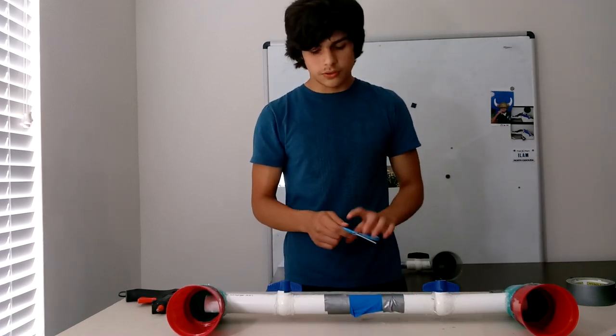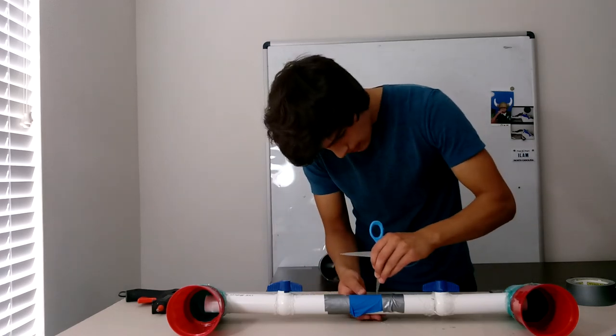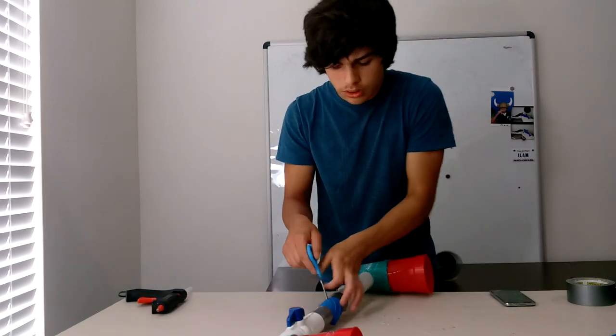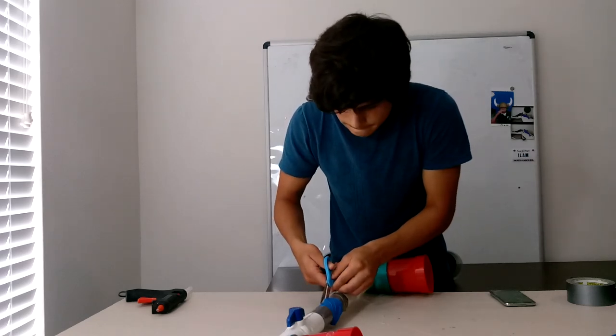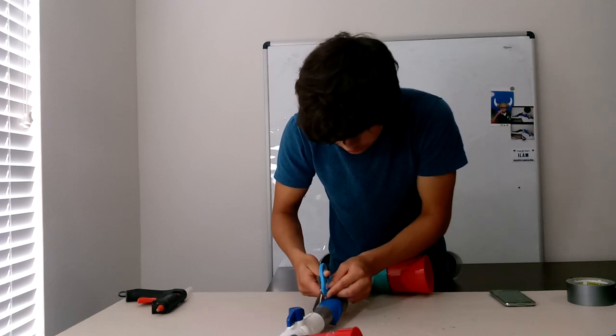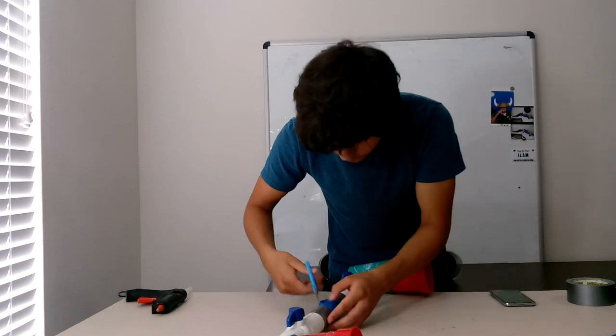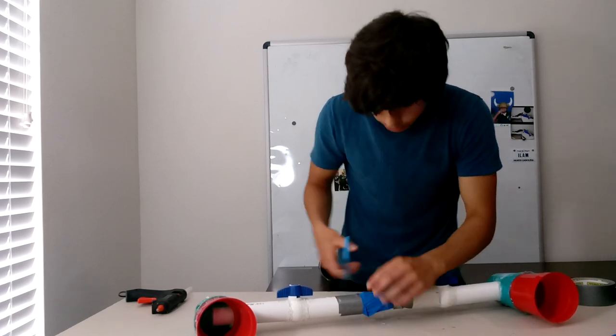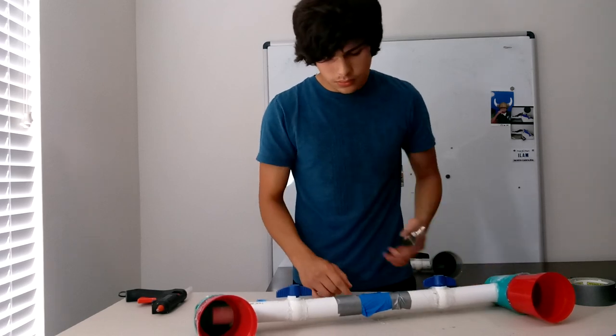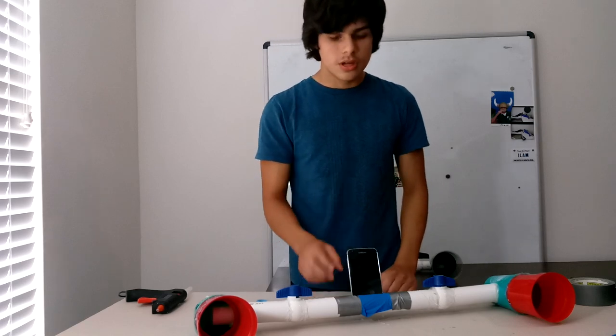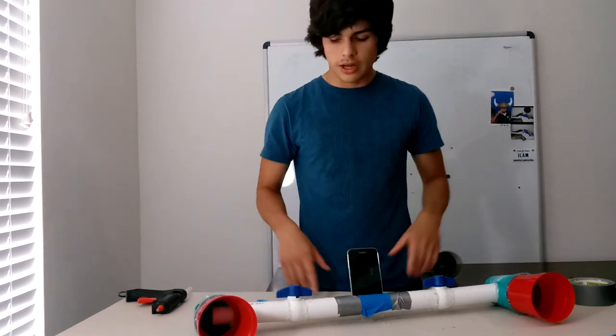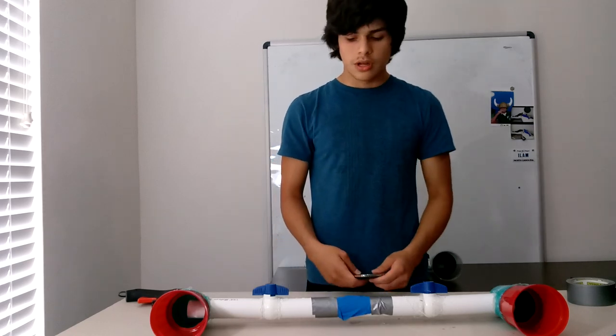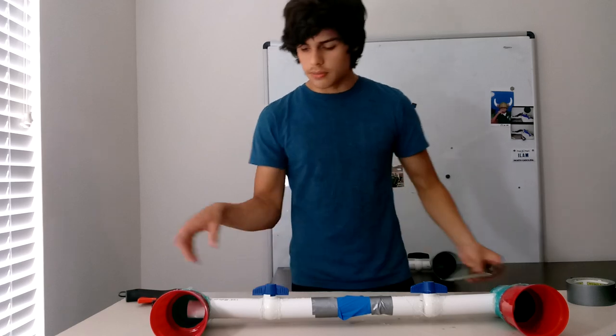Now you have that, all you have to do is you take your scissors or a knife and you poke a hole through here. And then you just have to cut a little slit in there too, like this. So that way the sound doesn't leak out as bad. And then you can put your phone in, like this. So that way the sound really doesn't leak out and it stays inside and it travels to the PVC pipes and out to the speaker. So now I'm going to test this. This should be your final product. But first, before you test it, you've got to make sure if you want to be safe, you can put duct tape around these parts here.